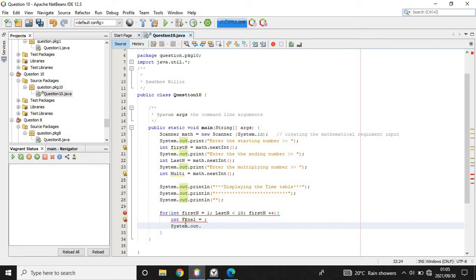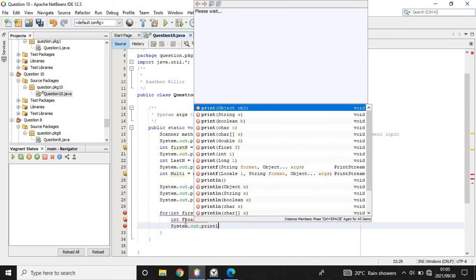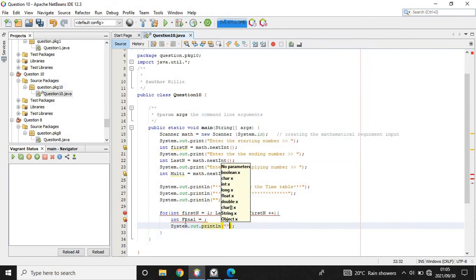Guys, even if your code doesn't work, you can still gain marks, you know. System println, something times, I think I had to make some space, and there was something there, and then bracket.